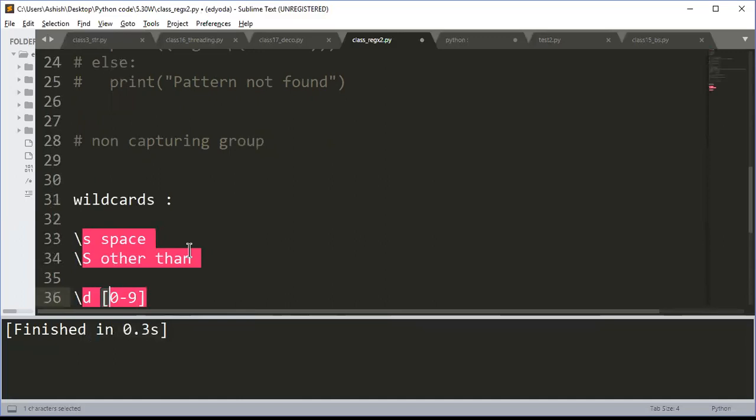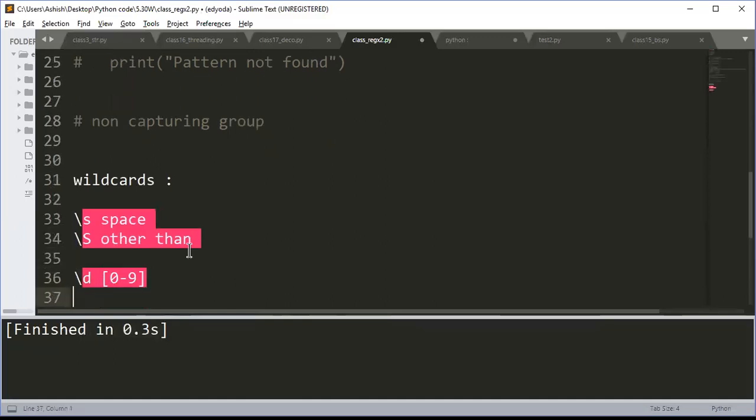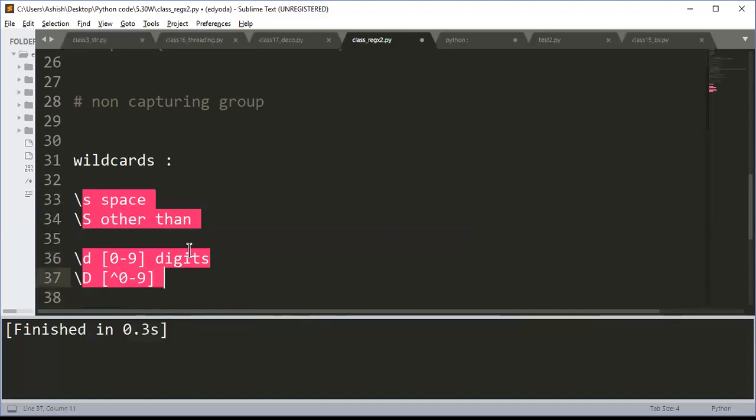So either I can write 0 to 9 or I can write \d. So this is for your digits. If I say \D, it is actually the complement of 0 to 9. That means everything other than the digits.